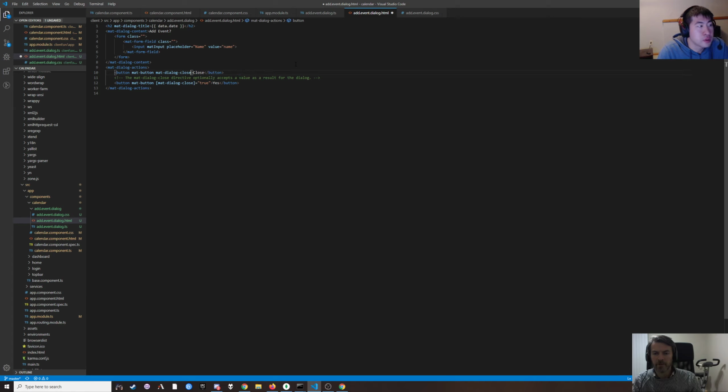No, because I think that's actually going to close the whole modal, which is fine, but then we can't listen for that event and do something based on that button. Okay, so I'm not following what you're talking about actually. My understanding of mat dialog close is it's just going to close the dialog, right? Then we can't do anything in response to it.